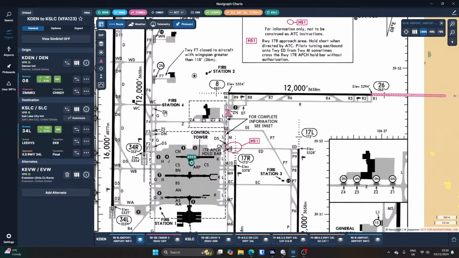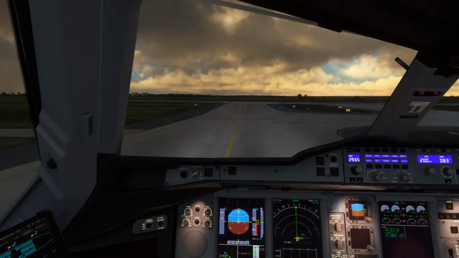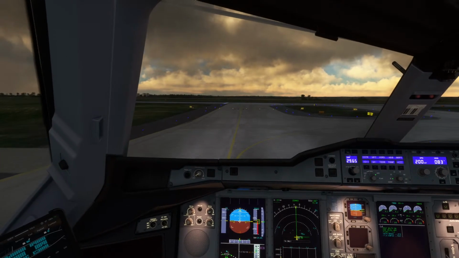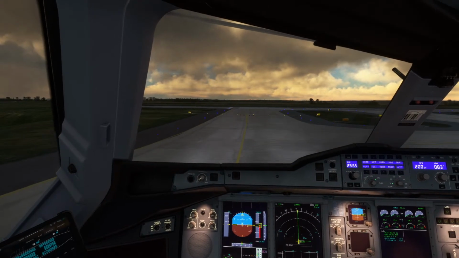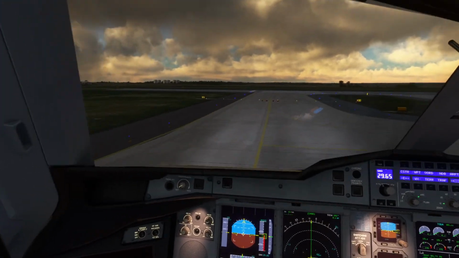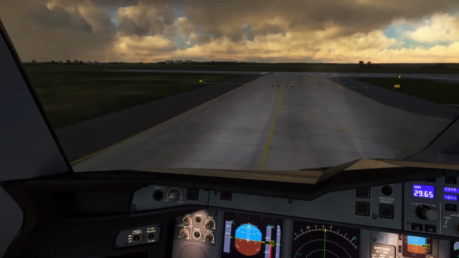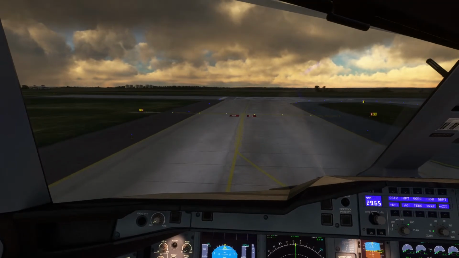So let's just check the map. We are going to the correct runway, aren't we? Yeah. So runway 08 is directly ahead of us. If we look at the signs as we get closer, it's painted on the ground in front of us.